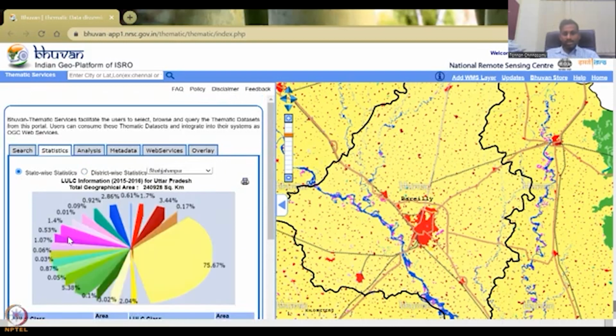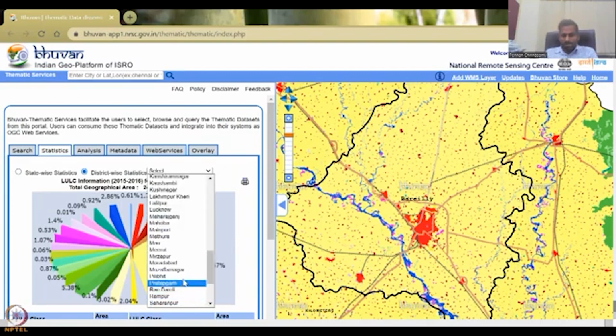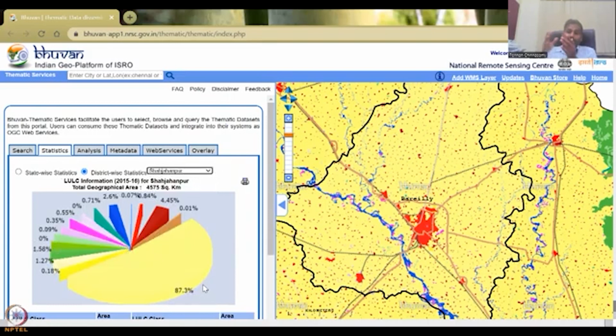If you do statewide statistics, you can see that state-wise, 75% is agriculture, but Shahjahanpur is above the average, right? It was 87%. So let's double check. Yes, 87%. So 75% is the overall state average, and now you have two averages.